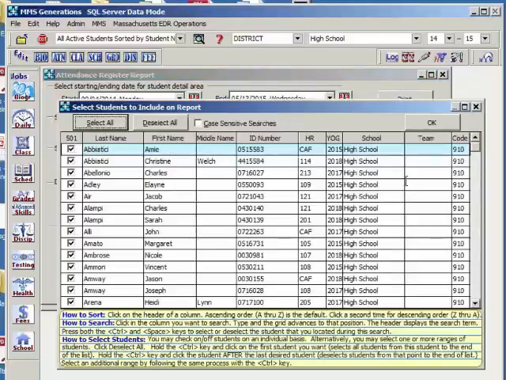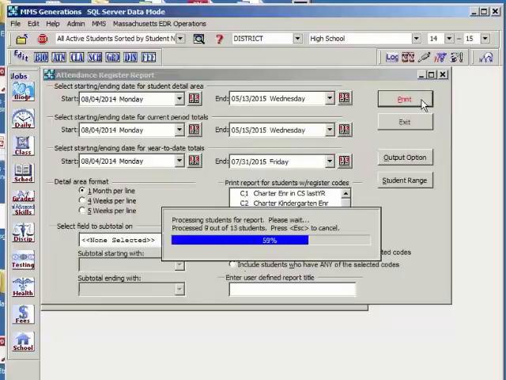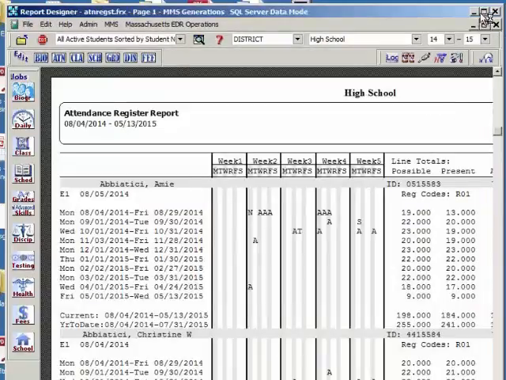This report takes a fair amount of time to generate, so I am just going to limit it to my first group of students. They're the ones that I pick on in my database that actually have attendance anyway. I'm going to click OK, and leaving the default values, I am going to print just so that we have an idea of what the report looks like.